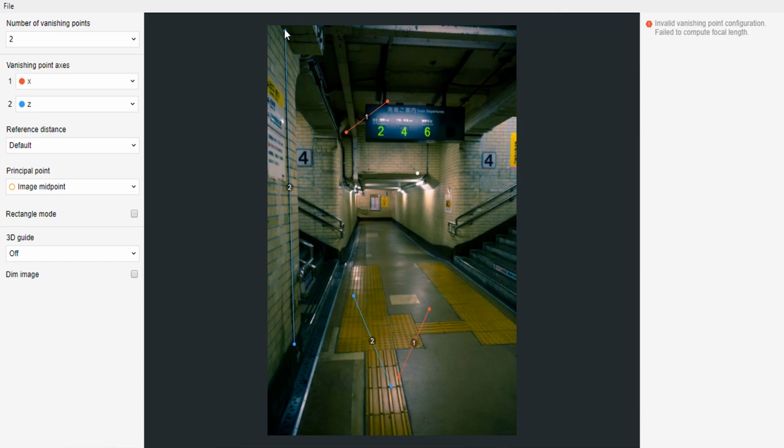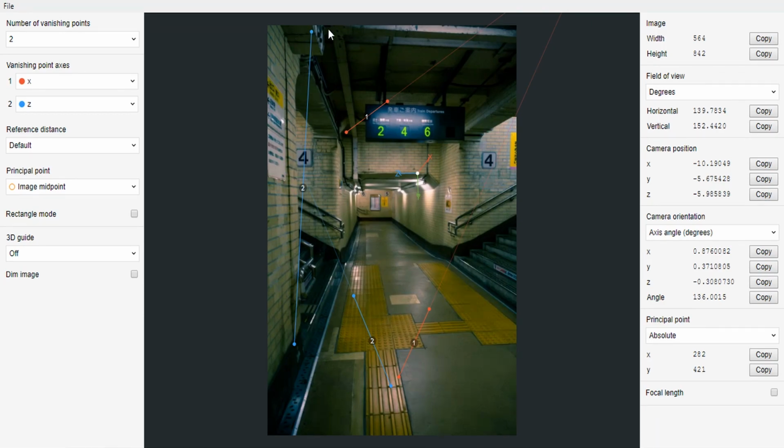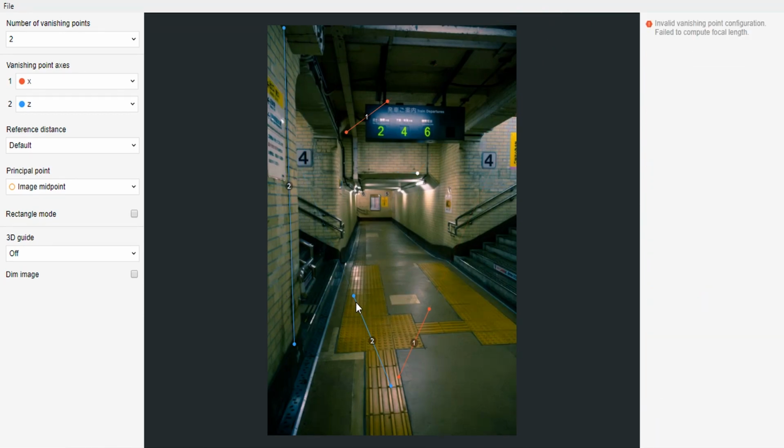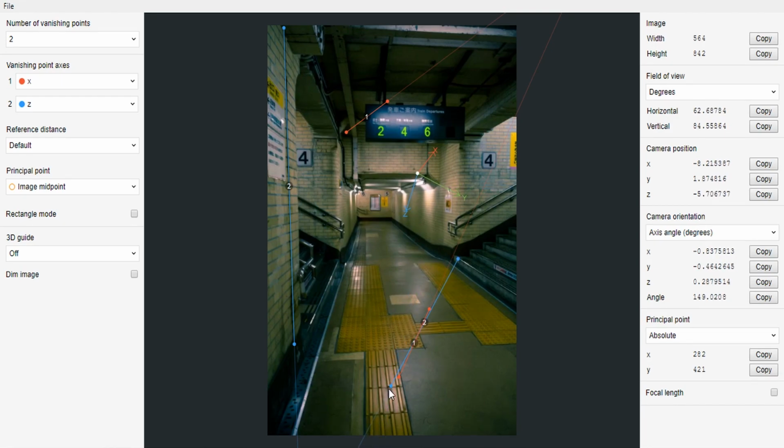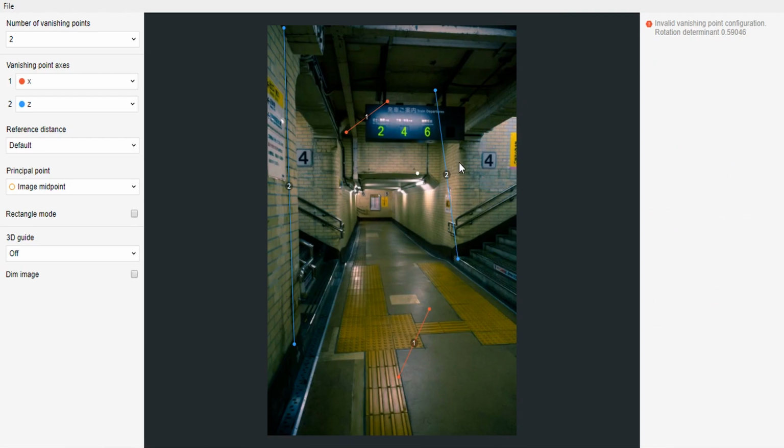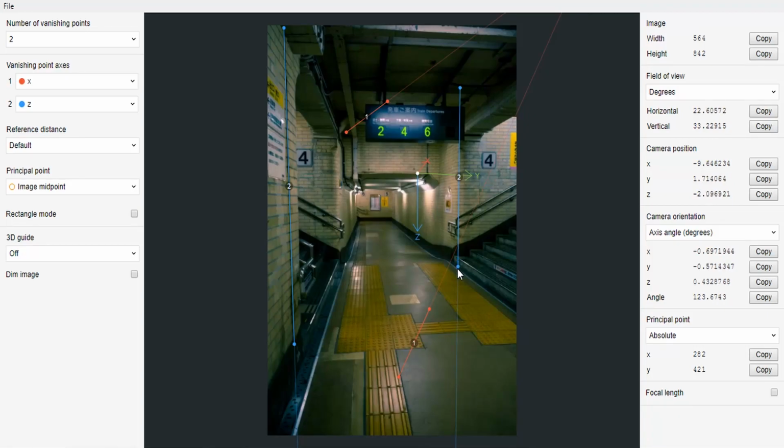So basically try to follow some lines in your reference. So in my example, you can see that I found this one. I'm gonna follow it, and on the other side I'm gonna try to follow those bricks, that brick pattern. You can see that there is a pattern over here. I'm gonna try to follow it like this. I'm gonna do the same thing for the x-axis. I'm gonna go all the way to the end here. So let's do that. Gonna put the first point here and the last point over here. For the other line, gonna do the same thing like this. Okay, so now we're good to go.